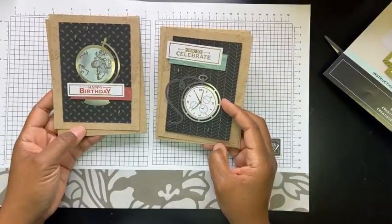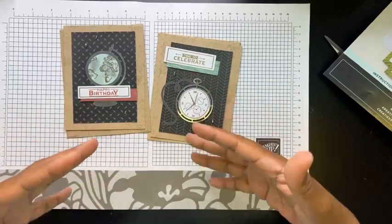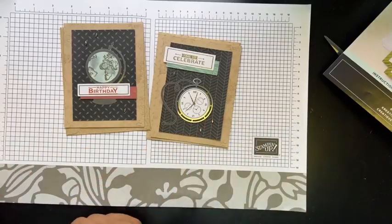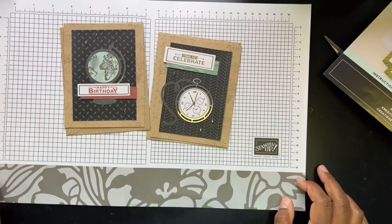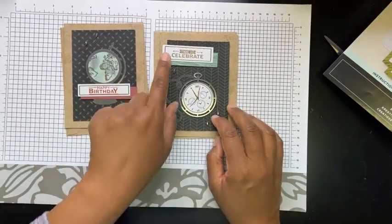This right here is that kit. It's called Timeless Greetings. And it comes with a cool stamp that has like birthday, and it's kind of masculine. It's got this little clock stamp. I'll be honest, this wasn't my favorite one. This was not my favorite kit. I only got these two pieces, but as I'm looking closer at it, it looks like you'll make 8 cards total with this. It does include the stamp set and an ink spot, and it typically would be $23, and it's on sale for $18.40.